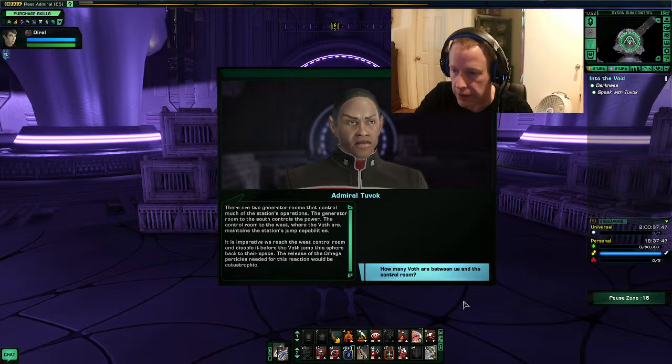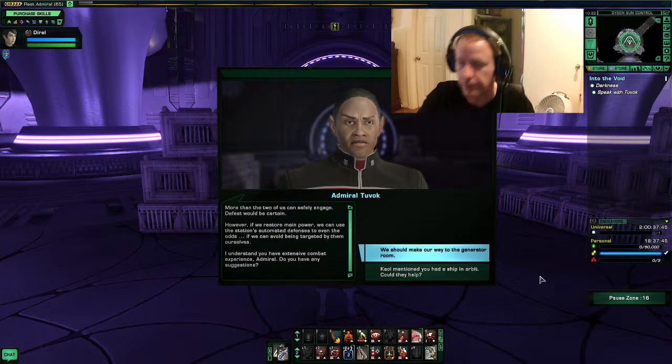How many Voth are between us and the control room? More than the 2 of us can safely engage. Defeat would be certain. However, if we restore main power, we can use the station's automated defenses to even the odds, if we can avoid being targeted by them ourselves. I understand you have extensive combat experience. Do you have any suggestions?